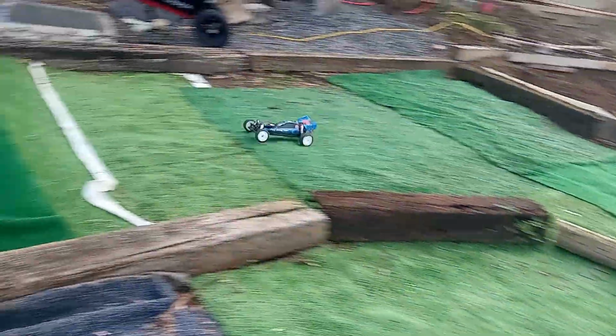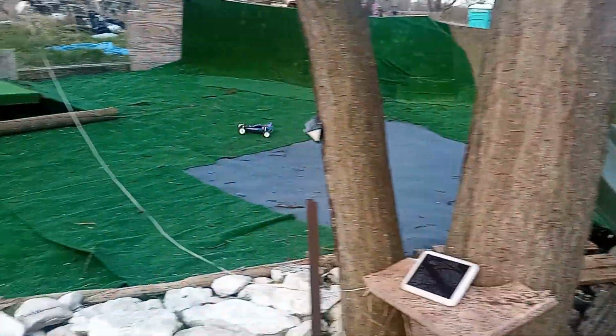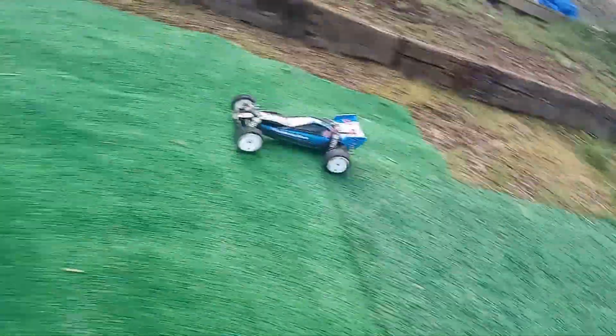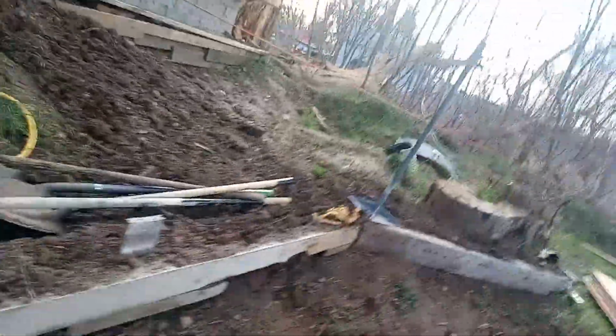And every day it gets a little better. Pretty soon, I think Thursday we're getting the materials for the deck. So we'll have that all done. So this deck will come out around the side here. We got our pedestals in this week. And then we'll backfill all this.